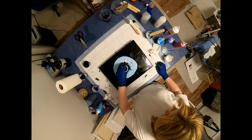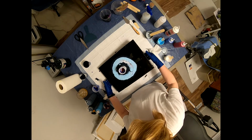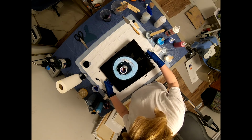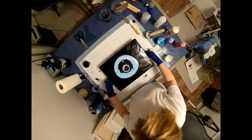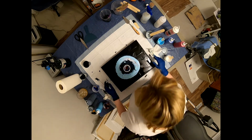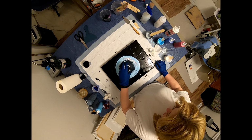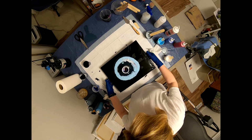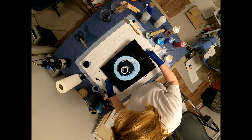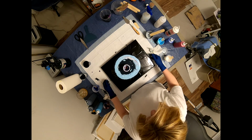Okay. I'm just going east, west, north, and south on my tilt, and then kind of trying to be a little circular without messing up my thing here. As you can see the cells, I can see them popping up, and I'm sure there's more coming.